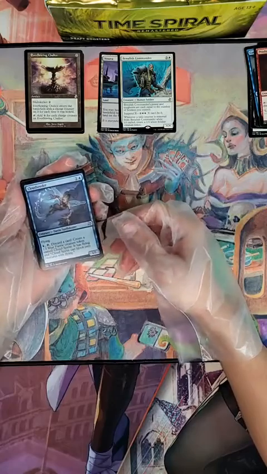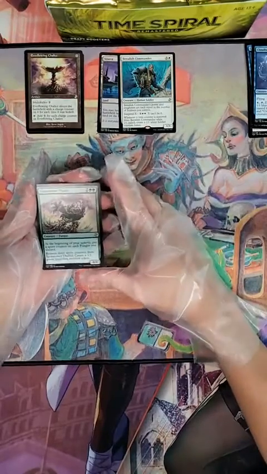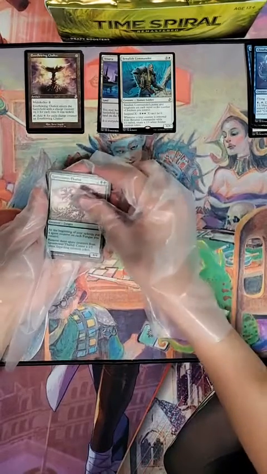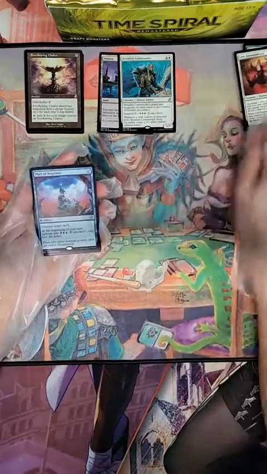Oh, you can make cloud sprites. Oh, another one of those fungus maker guys. What does this one do? Oh, he puts a spore counter on each fungus you control. Okay, that's why. Yeah. The only problem with the fungus things is they're so slow. Oh my god. They're slow.